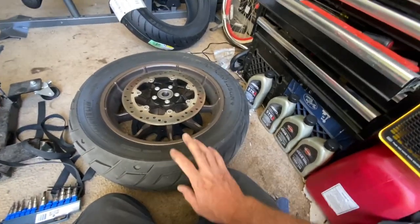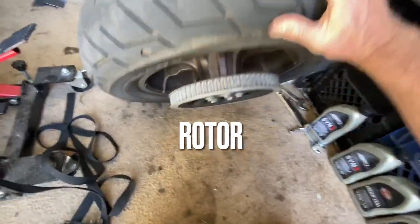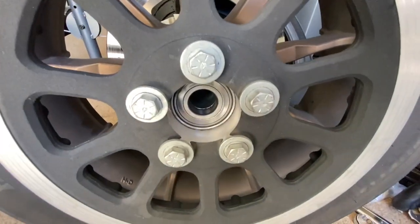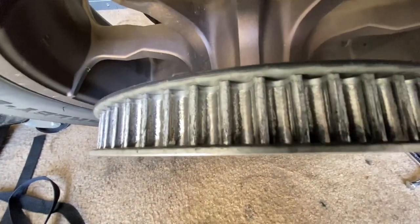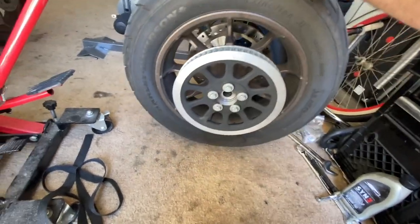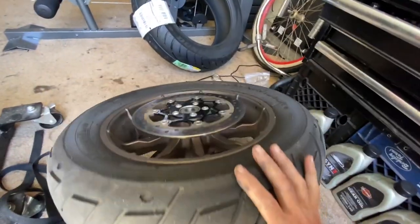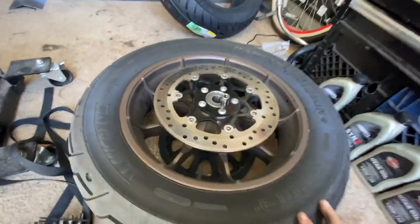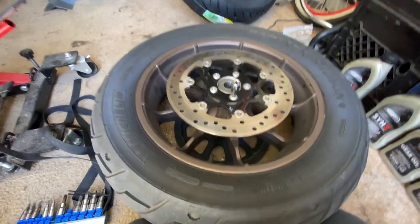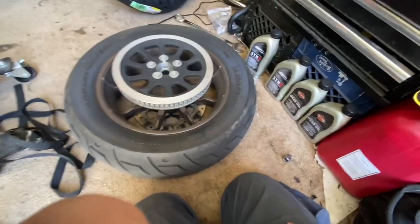I'm going to take it to the tire shop to get the tire mounted and balanced. Before that, re-torque your brake caliper and definitely check the torque on your sprocket bolts — I've seen these things break before. Check your bearings to make sure they aren't torched; it's a great time to do that. Also clean out your rear sprocket with a little toothbrush — don't put WD-40 or anything in your sprocket, just clean it and dry it. I'm going to check my torque spec — these are T45 for your rotor-to-hub connection, and for your sprocket it's going to be five-eighths.